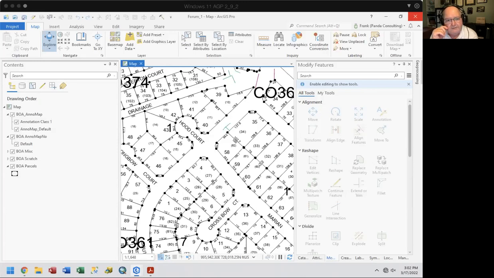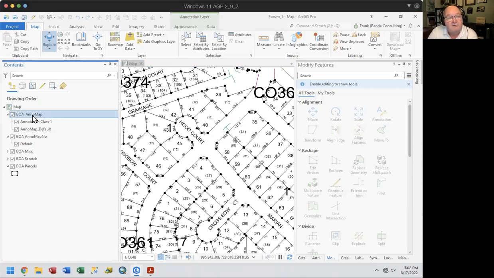What are the areas that I just need to be aware of? There are really two main areas when you're first talking about migrating from ArcMap into ArcGIS Pro. These areas deal with annotation, whether or not you have annotation in your current ArcMap map document, and also whether or not you have COGO values that are stored anywhere. So let's start with annotation.